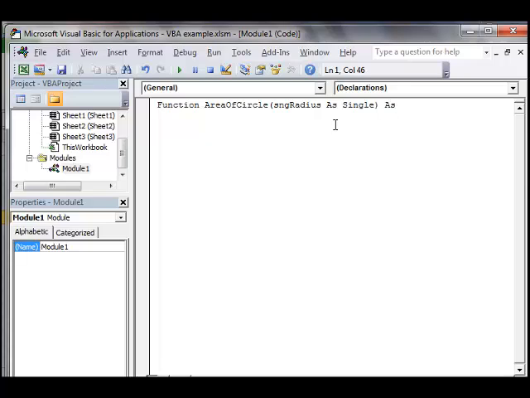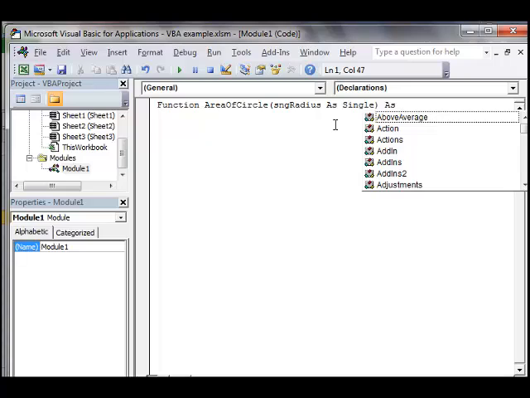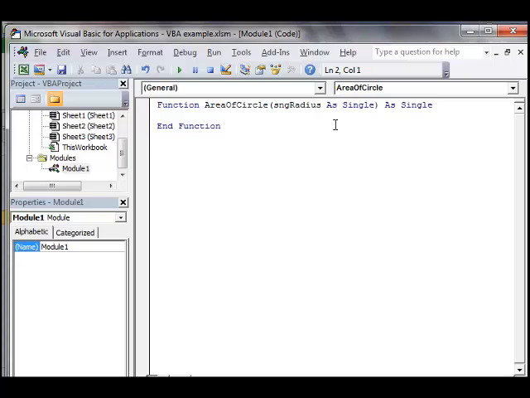And so I'm going to type this in, and not only do we have to define the type of variable that our radius is, or SNG radius, but also we have to define our function as also being single. And so that's the precision on both our variable and our function, and so that tells us just how much storage space that's going to take. So notice as I hit return, we get an automatic end function, and so this is really cool. So we're making basically a function just like in the Excel program, things like radians or tangents or all of those functions that we've been playing around with.